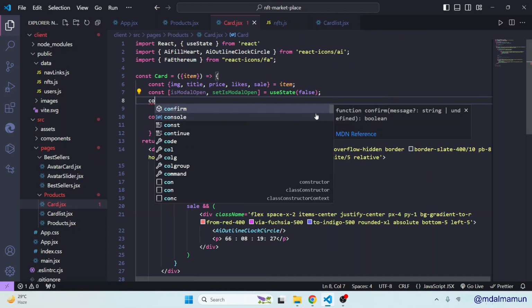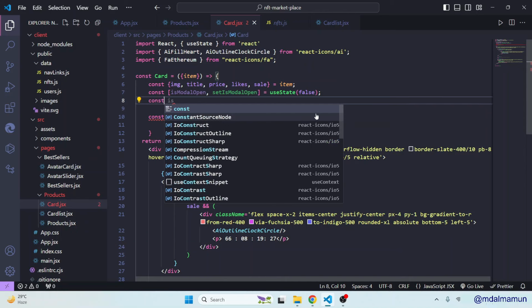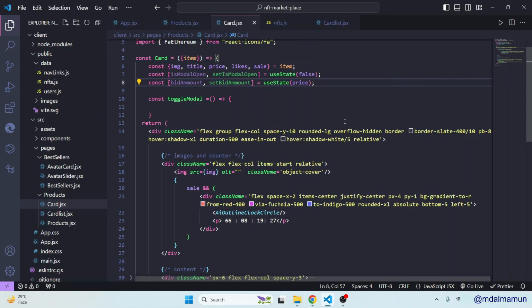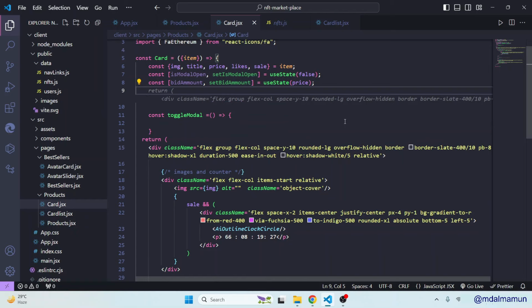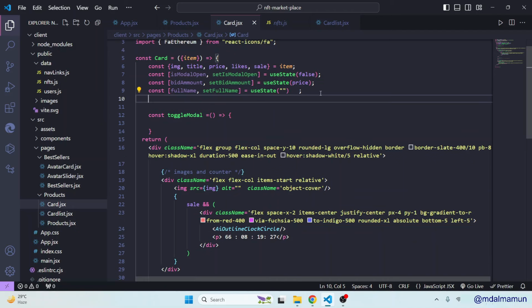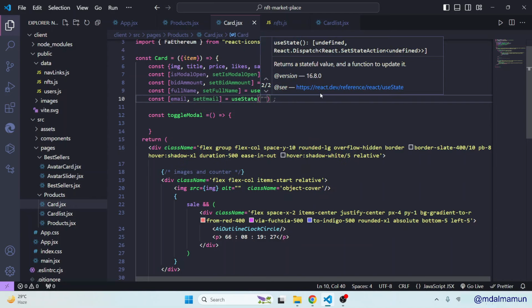After then, what we'll do, we'll define const bidAmount, setBidAmount, useState will be price, and finally we'll have const fullName, setFullName, useState will be empty, and finally we'll have const email, setEmail, useState empty.